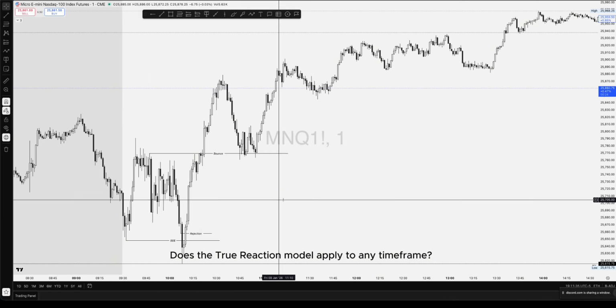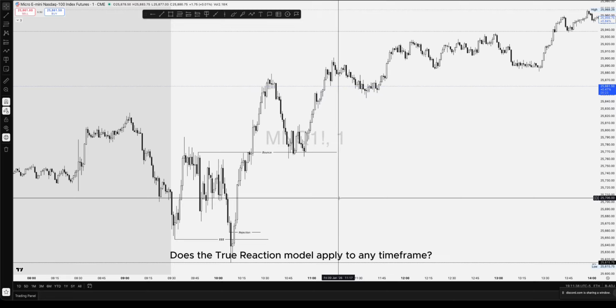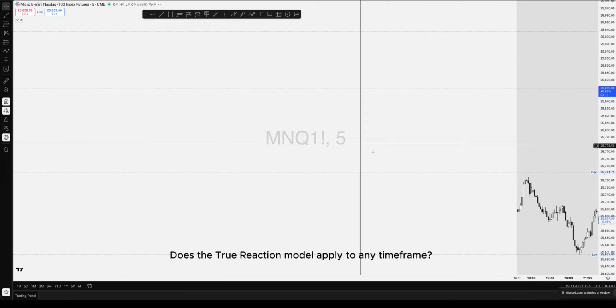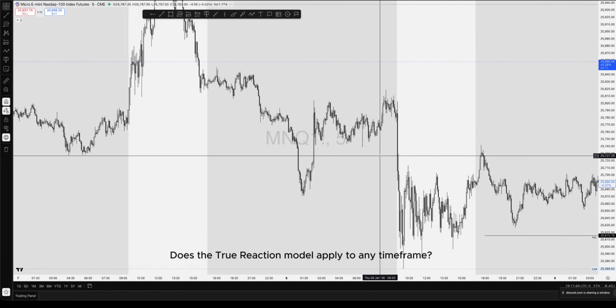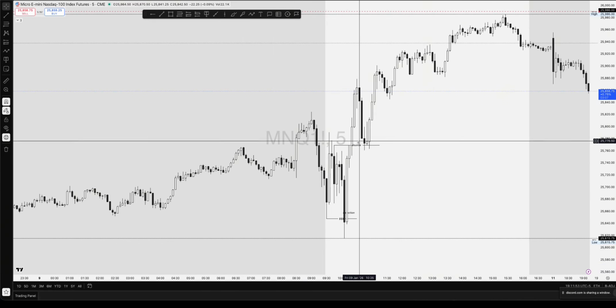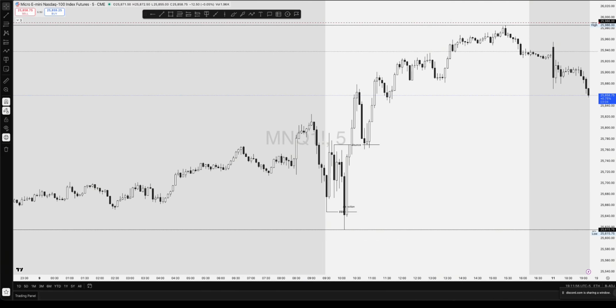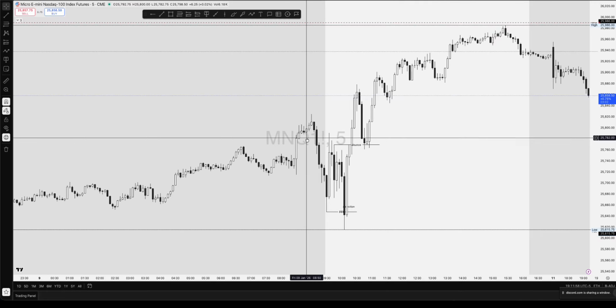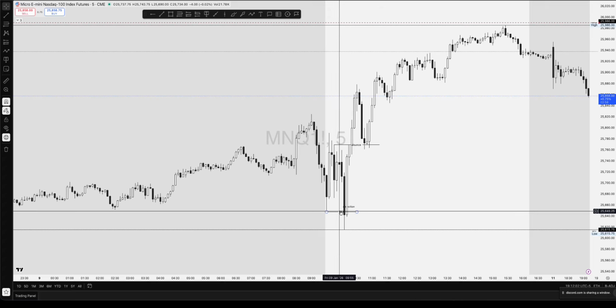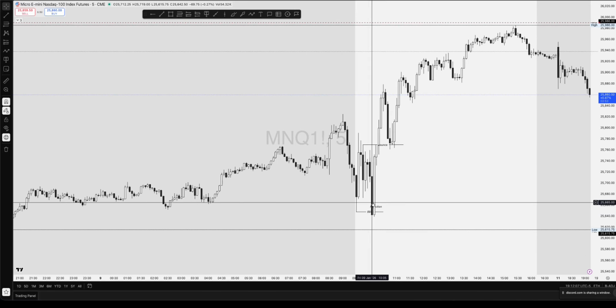I also noticed that a lot of people online, especially with the ICT style, are more 5 minute based, but with this it seems more 1 minute based. Does it still apply equally to the 5? Yes, so those rules will apply to all time frames. What I like about these rules is that you could literally apply them to any time frame. For example, yes, in 1 minute you'll be able to catch it more easily because it's an inside time frame. You'll be able to see within a 5 minute, but you can find it within 5 minutes too.